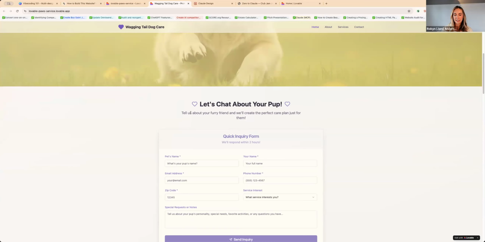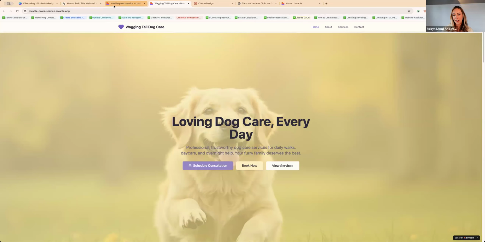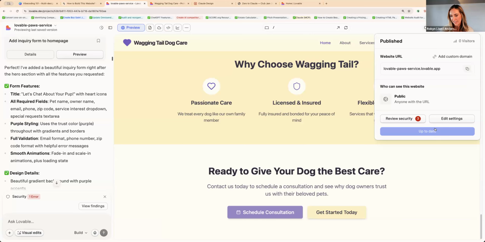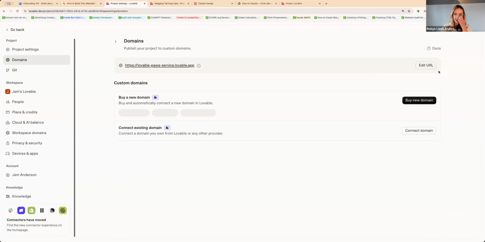Now, if she wanted it to be coloradodogwalking.com, she would have to go in and add a custom domain. And so you could do that in here. You could either buy a domain through Lovable, or you can connect a domain that you already have. And this is so incredibly easy. If you buy it through Lovable, you just stay in Lovable.